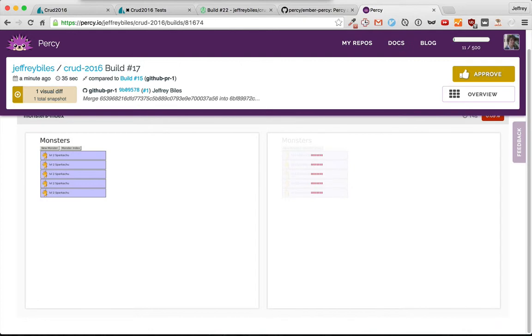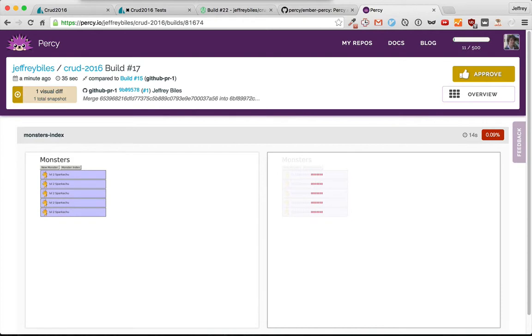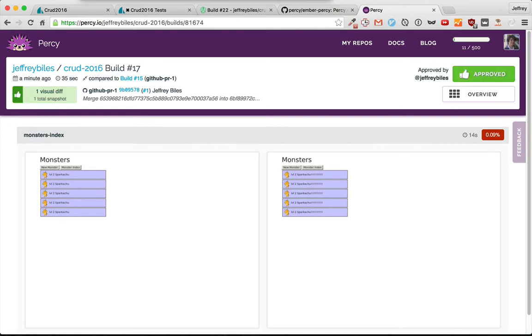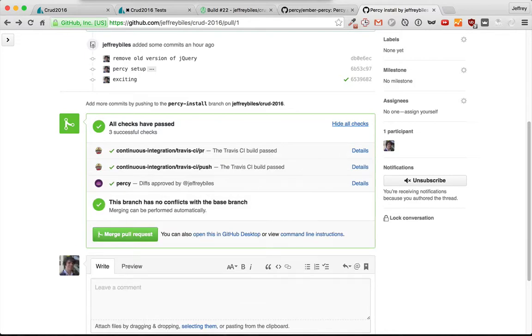And on our left, we have what it was before. So we can either approve or not approve. In this case, we decide, you know what, we like that everyone is so excited about these monsters, so we'll hit approve. And is there a button to hit and don't approve? Not yet. Feature request. All right. So maybe if you're watching this in the future, but for now, we'll approve it. And now when we go back to the GitHub PR, it shows all the checks as having passed.